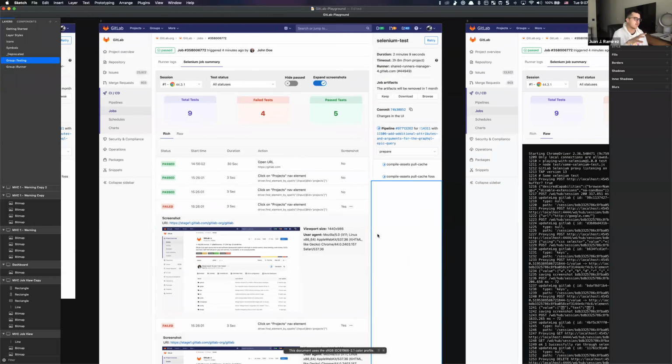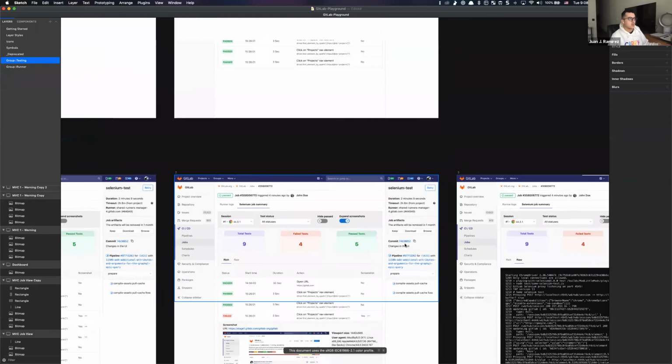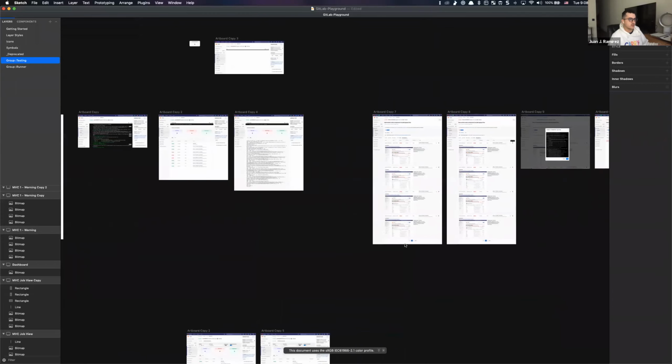So this lives at the job level, and after further analysis, we realized that if you have this at the job level, then if you have multiple jobs that are taking screenshots, it becomes very painful to go and inspect all those jobs and see all those screenshots. And that's something that can definitely happen. You can have several jobs with screenshots on them. So what we did was revisit this a little bit. So okay, let me just go to the new one.